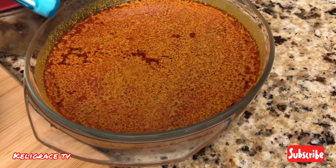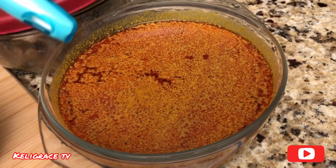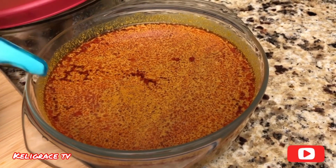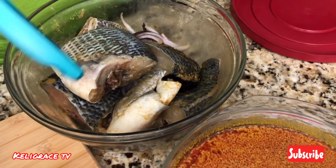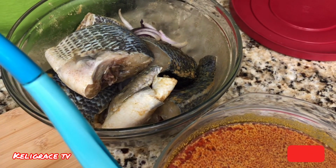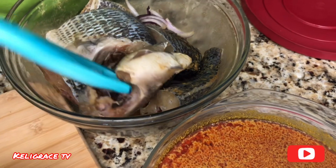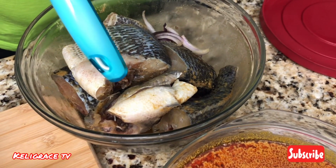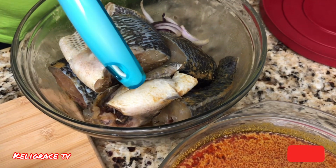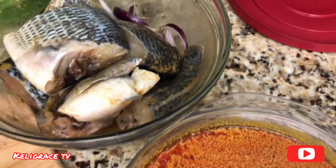And this is my palm oil. You know how it comes in a can, made like a paste in the can. So I diluted mine with some warm water. The protein I have for this palm nut soup is tilapia fish, and I already seasoned it about 3 hours ago, using ginger powder and garlic powder with some chopped onion and salt, and I covered it up till now. So that's how I season it.